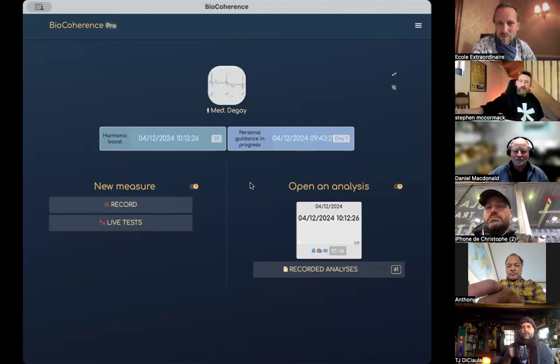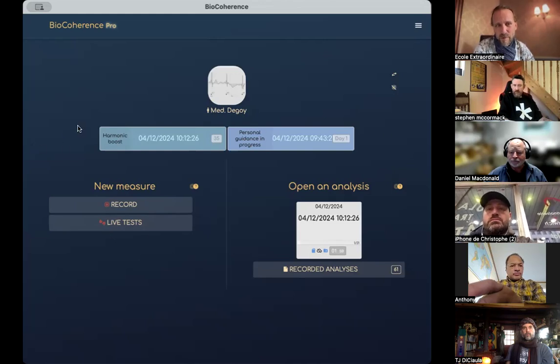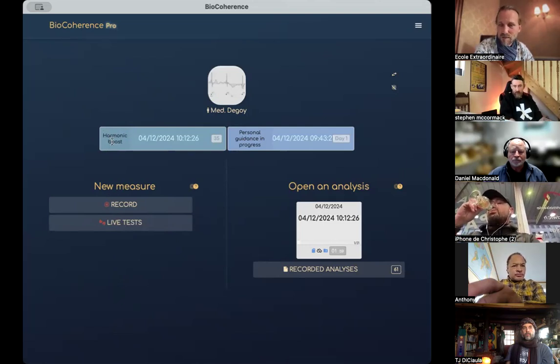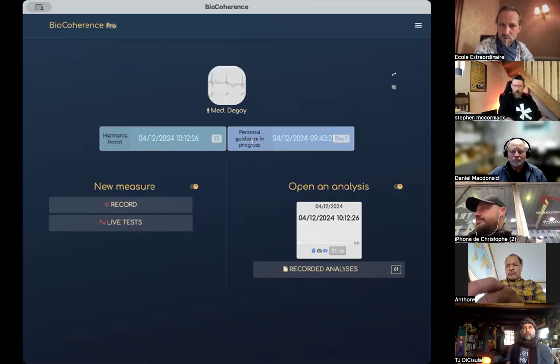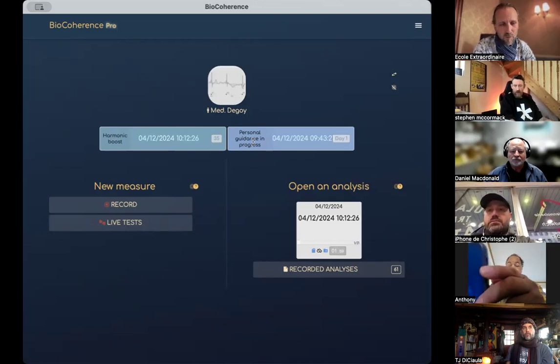So our decision was to go with personal guidance, which is what it is, in fact. So it's still the same thing. So this is still our meditations. This is still our frequencies. So when we will have the catalog here, we will have energy, body, and mind, and then a short selection of public things. And behind all of this public priorities list, you will have the button to do a harmonic boost, which will directly launch the frequencies, or the button to enter the personal guidance. And depending on the programs, it could be 1 day, it could be 3 days, it could be 7 days. But it will not be 21 days. 21 days will be exclusively for the personal scans.